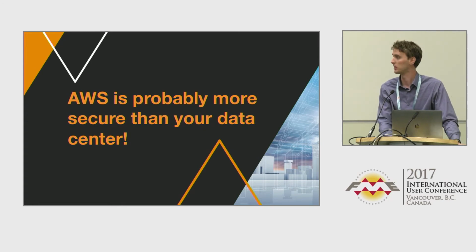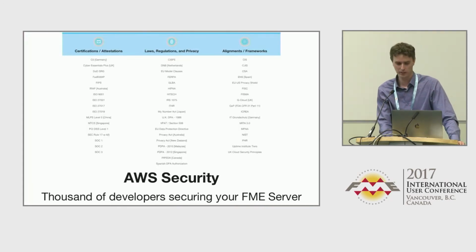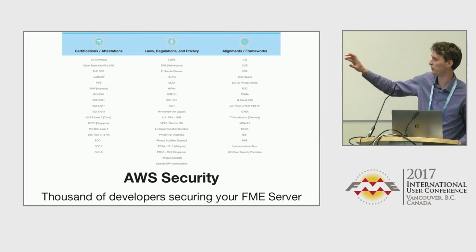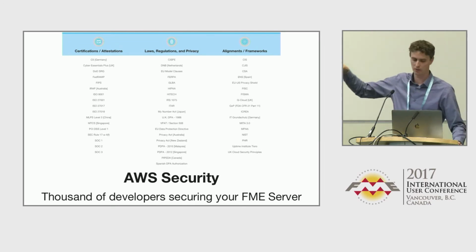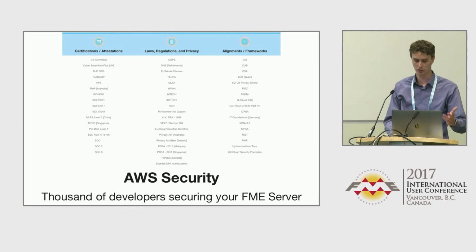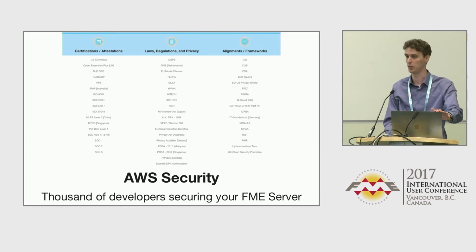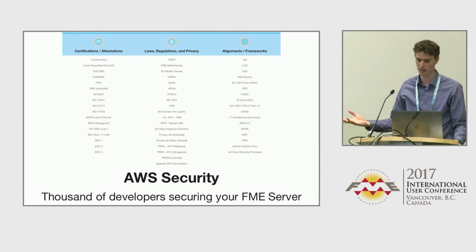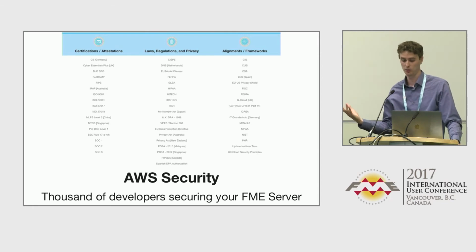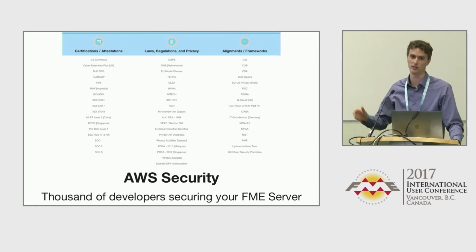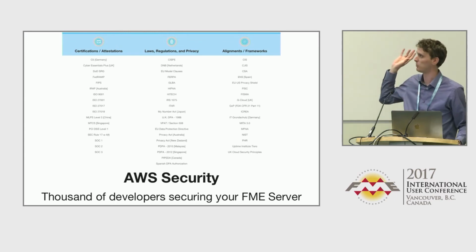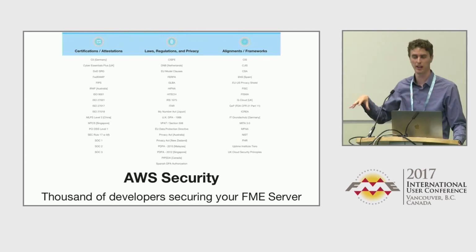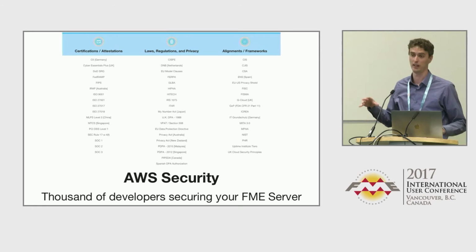The economies of scale. This isn't the sharpest graphic, apologies for that, but this is all of their compliance. So just to pick a few out, I don't even know what a lot of these mean, to be honest, but they apply to your local markets. We've got EU-US Privacy Shield, EU Data Protection Directive, all the ISO standard certifications. Amazon is spending a fortune on this because they know they have to reassure people that the cloud is secure to gain confidence.